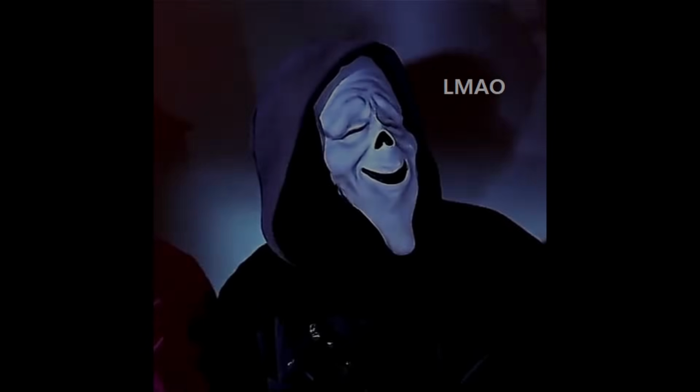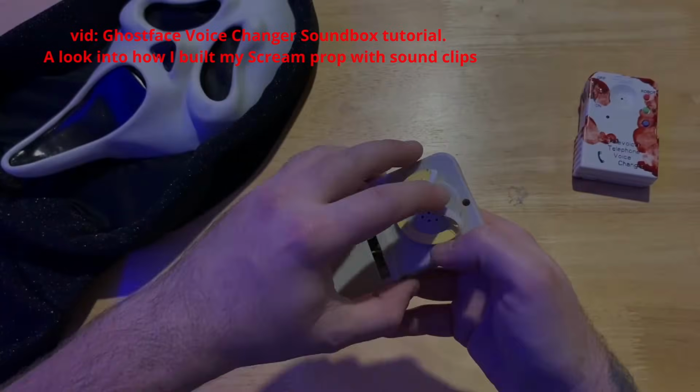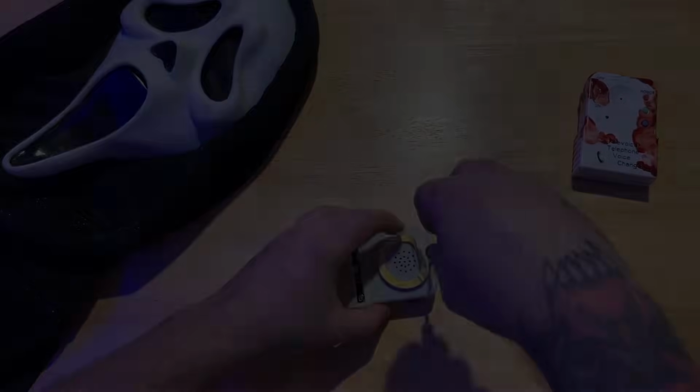Fifth, the voice changer. Honestly, this is really optional and I wouldn't press you if you didn't get one, because I almost forgot to film this part. It's so forgettable. So yeah, I just remembered it existed because I found a listing for the exact same one used in the movie on AliExpress also, but it's not the same color. So if you're going to buy it, you're gonna need to repaint it and gut it or whatever to put some voice lines, whatever you want to do with it. But it's optional. You don't need it. Trust me. Next.